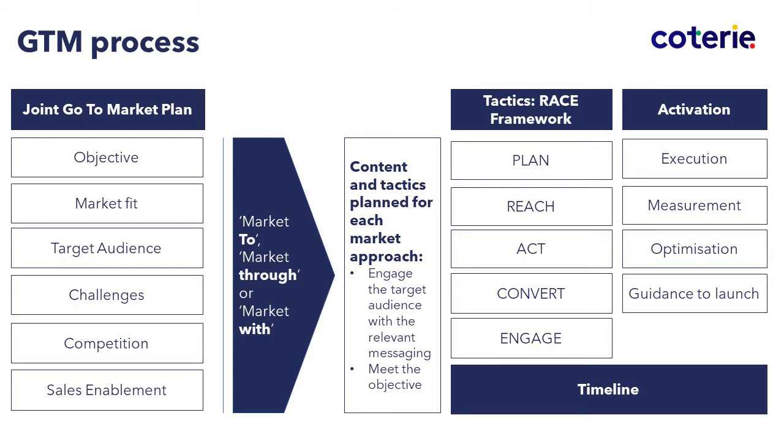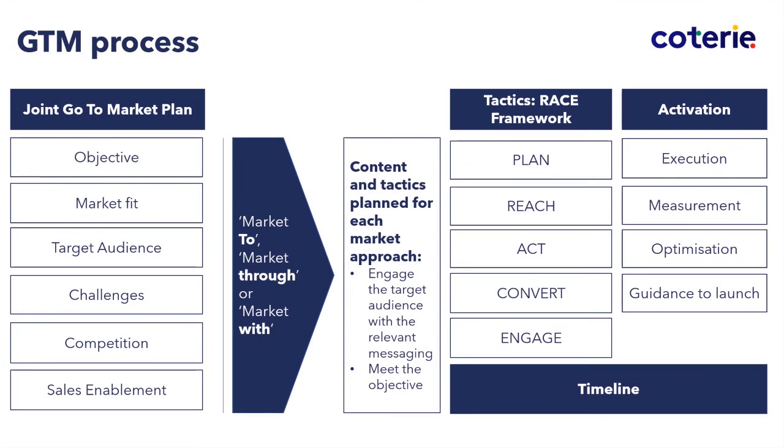So every go-to-market is created to cover the key areas you see here. These headlines are needed to make sure that the tactics are right. So you've got the objective, the market fit, target audience, challenges, competition, and sales enablement. This will help you to look at things as they are, but also focus on what you and your partner want to achieve longer term with the activity.